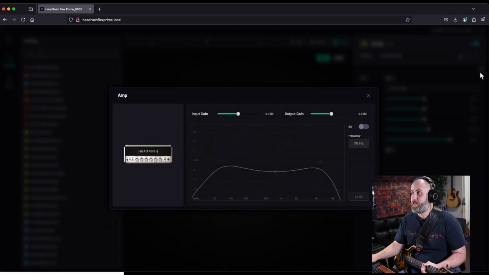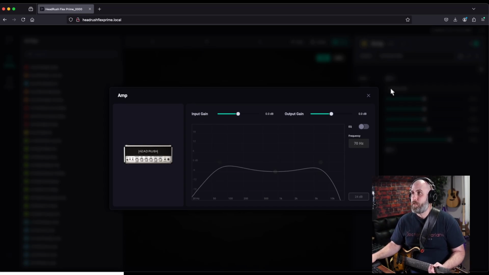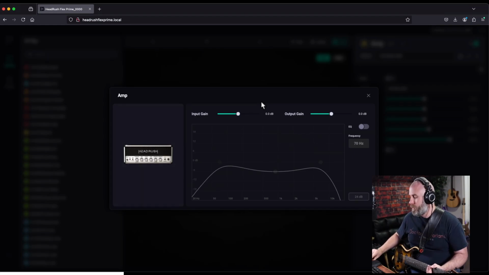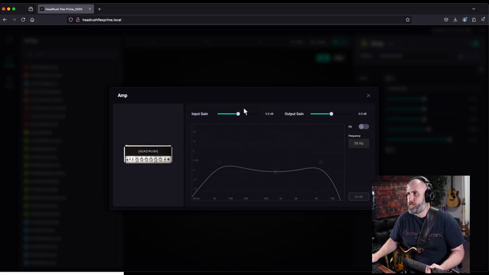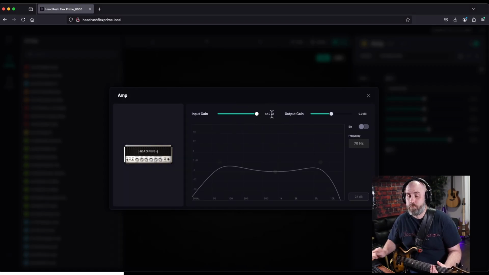But what we have is a block gain and EQ, which on the surface is kind of cool, but it's still not giving me what I want. So let me show you. Now we can adjust the input gain. Okay, so it's currently on 0. This is the sound that we have. And I can actually crank the input gain like this. Okay, so it does make it louder, but it adds more gain to the overall amp.